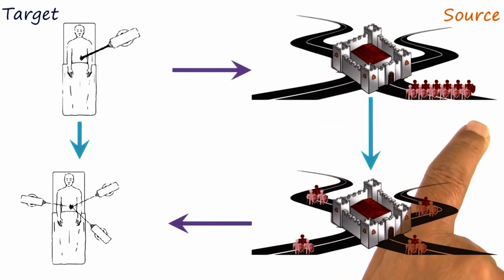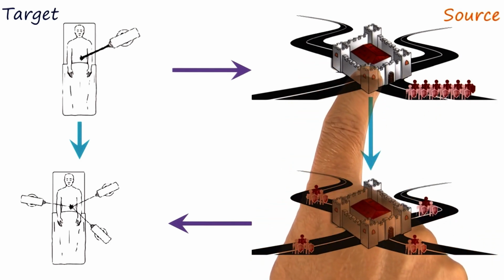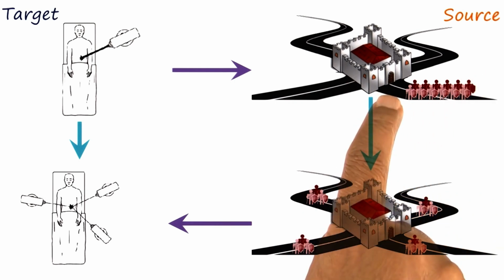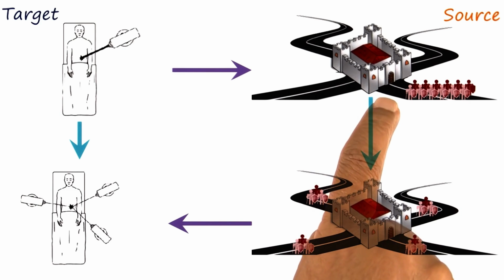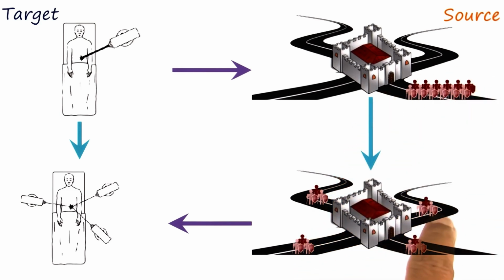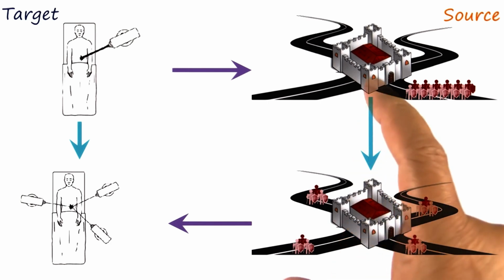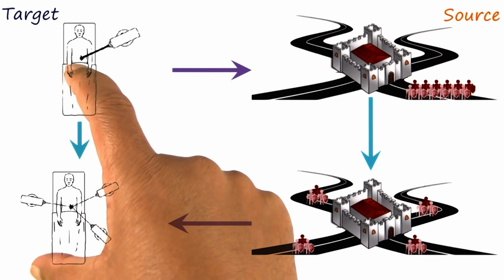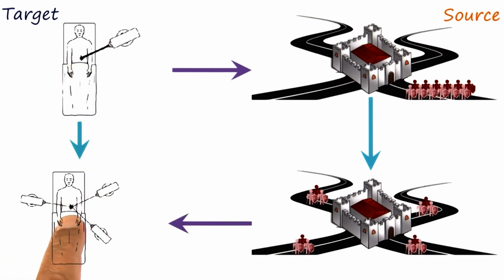In this case, the pattern is that if there is a goal, capturing the king, and a resource, the rebel army, and an obstacle between the resource and the goal, the mines on the road, then decompose the resource into several smaller resources and send them to the goal from different directions at the same time. This abstract pattern is now transferred to the target problem and instantiated. Because we know that the goal is the tumor, the resource is the laser gun, and the obstacle is the healthy tissue, we know what to do.